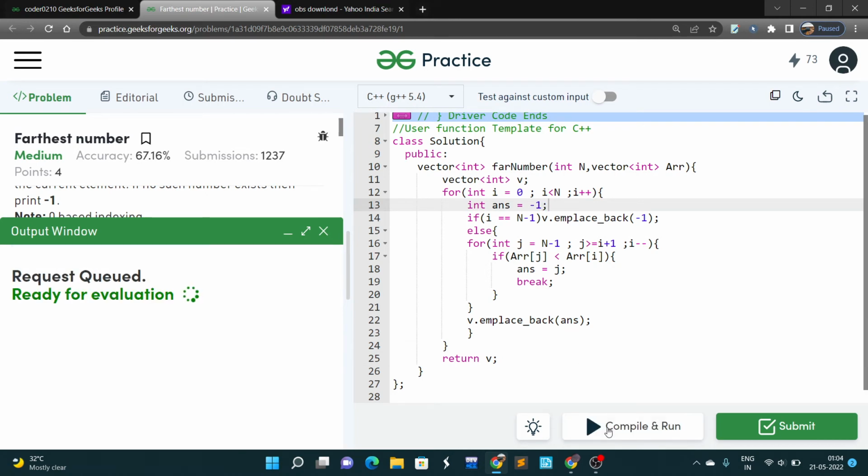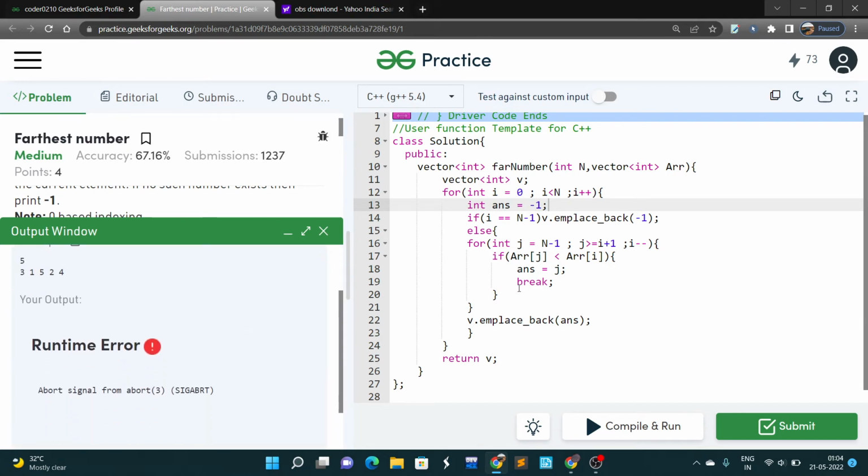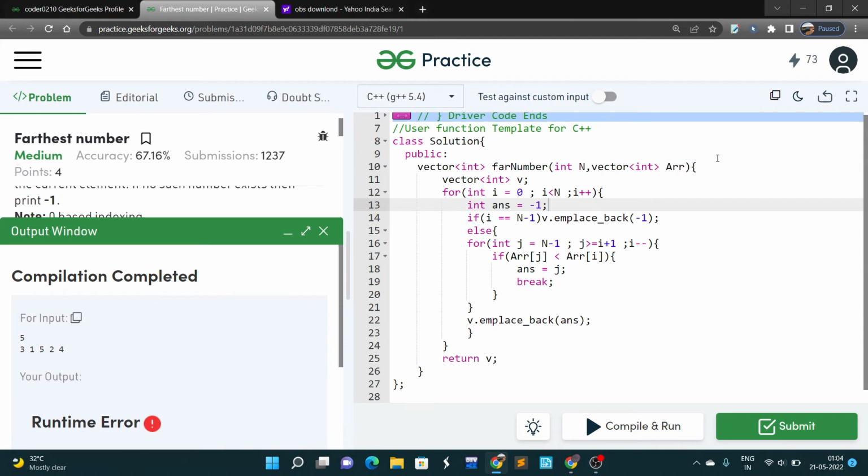Now I am getting a runtime error. Why am I getting a runtime error? I told you that I am a noob in coding. Sorry, I have to write j here because we are traversing j.